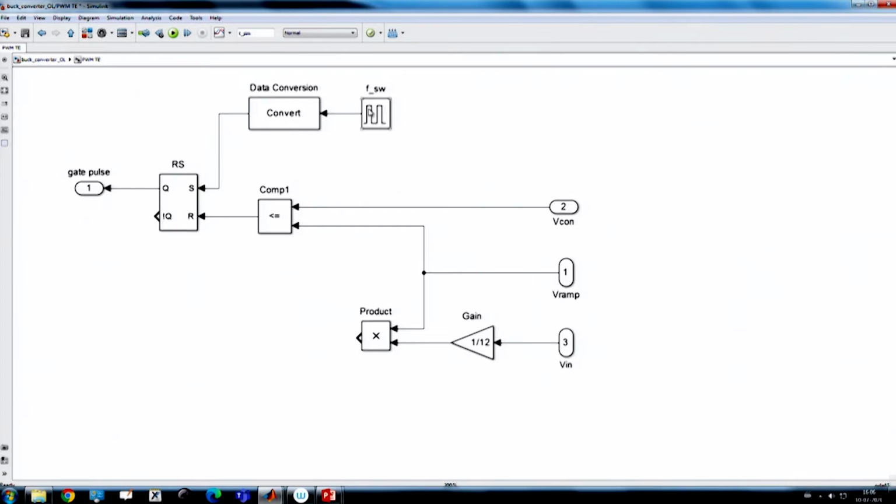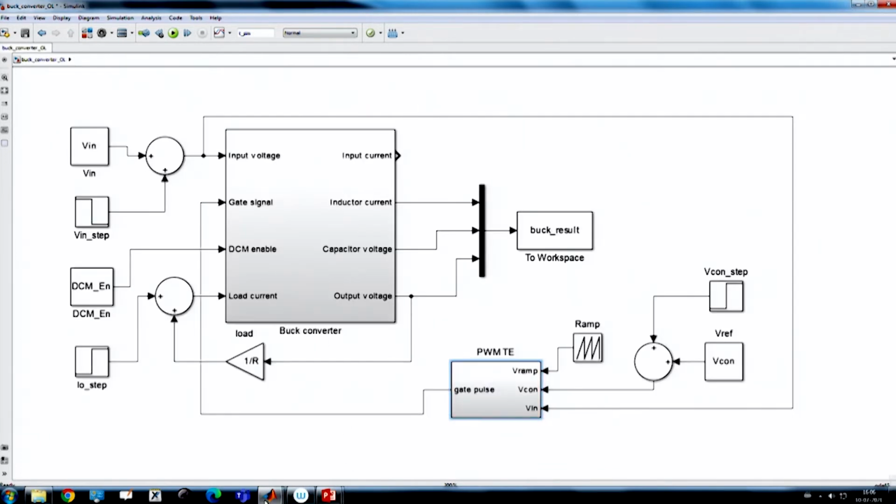Since it is a trailing edge modulation, this logic is already explained.